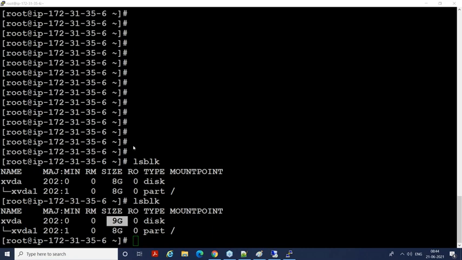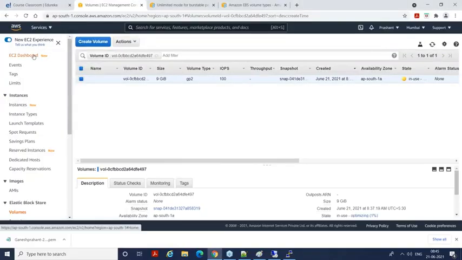This is the same way you do it for your Windows also. The process for upgrading your storage is the same for Windows or any other operating system.